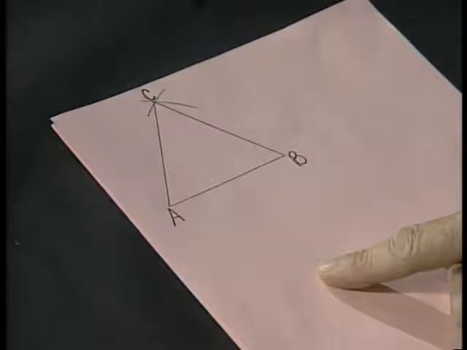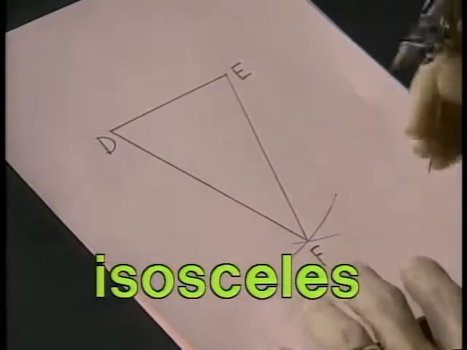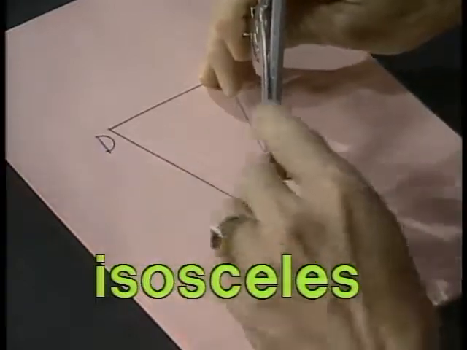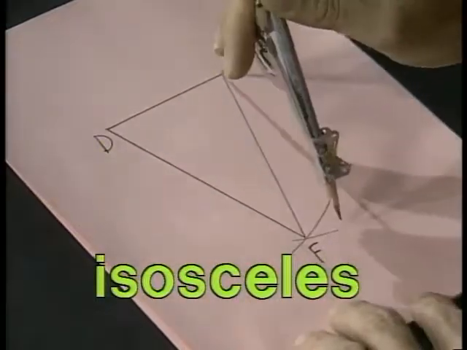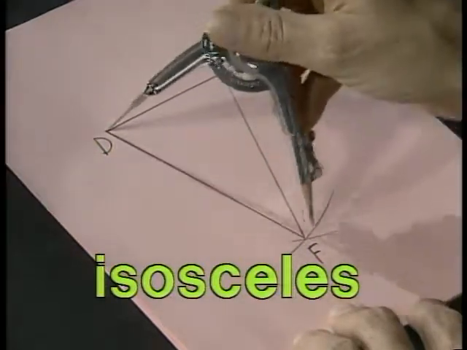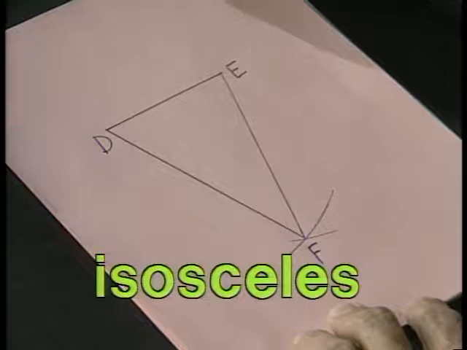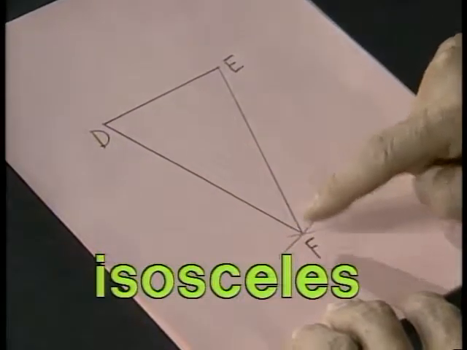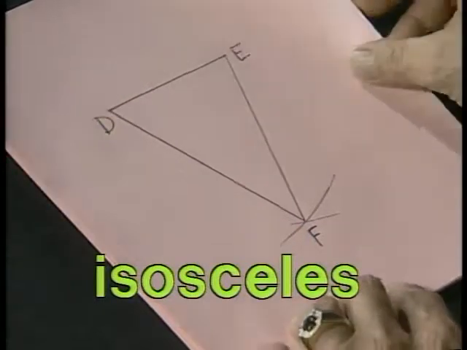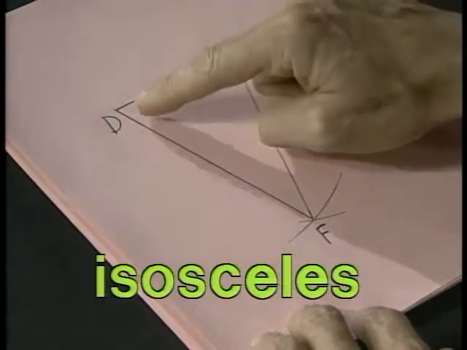Now look at your second triangle, the isosceles triangle. All we did was make our compass bigger or smaller than the length of our segment. Then we placed the compass at one endpoint and made an arc, then placed the compass at the other endpoint and constructed another arc which intersected the first arc. We connected the intersecting arcs with our two endpoints — and bingo! We have an isosceles triangle. Now point to the two sides that are the same length. Now point to the two angles that are the same. Good job!